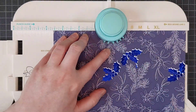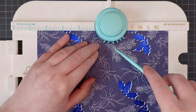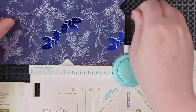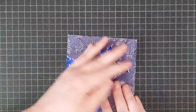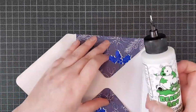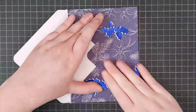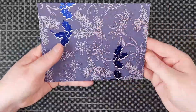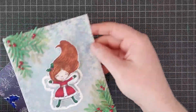Now the matching envelope is super easy this time. I'm just using some of my patterned paper. This one is a Christmas collection from Action. It's super thick and sturdy. And there's some fun foil detail. I'm just adhering that together with the Barely Art glue, and that finishes up the project for today.